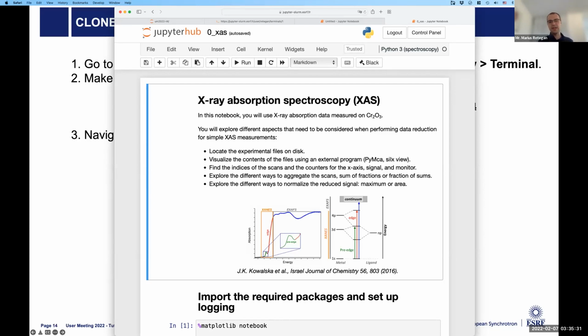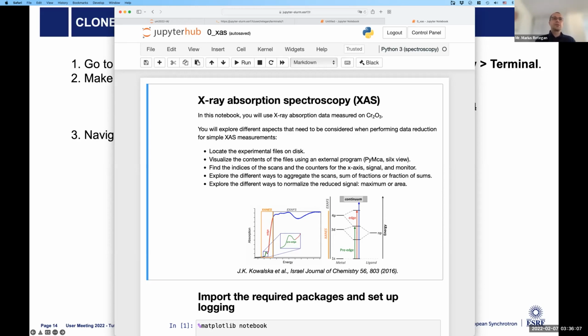You can use PyMCA, export spectra to a text file, and then do the analysis in Origin. But that takes time and it's not very reproducible. So the local contact will also help you make a simple script or a simple notebook to analyze your data. Then when you go home, it will be easier to redo this on the ESRF server. But as I said, we can send you notes about it.